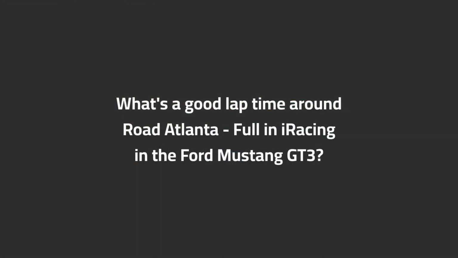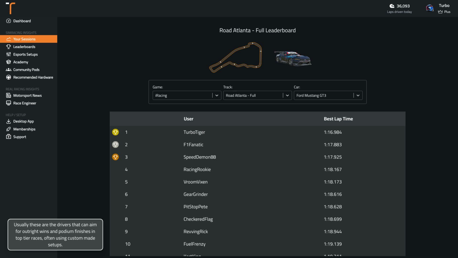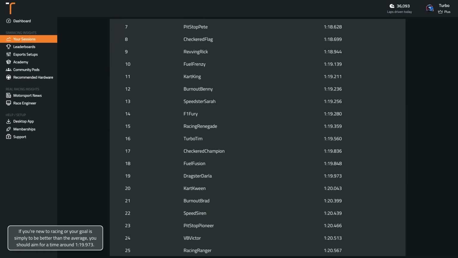What's a good lap time around Road Atlanta, full, in iRacing in the Ford Mustang GT3? The top time set by a Track Titan user is 1:16:10. The fast drivers in the top 5% achieve a lap time of around 1:17:9. Usually these are the drivers that can aim for outright wins and podium finishes in top tier races, often using custom made setups. If you're new to racing or your goal is simply to be better than the average, you should aim for a time around 1:19:10.